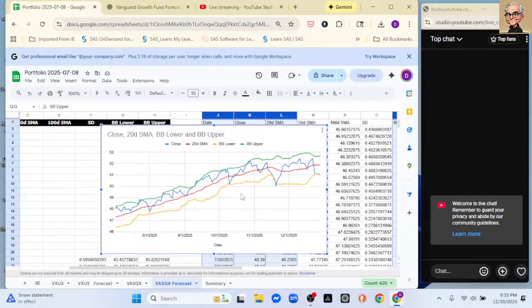So basically what you're looking for is it to move up and down between the two bands, okay? Up here, there's a little bit of volatility here, but more volatility up there. But come back over here, and the bandwidth pretty much stays the same. And you can see that the price is pretty much moving above the moving average line, okay? It spends more time above the moving average line than it does below, which is probably a good sign. Up here, when it goes from way down here all the way up to here, well, that, my friends, indicates more volatility.